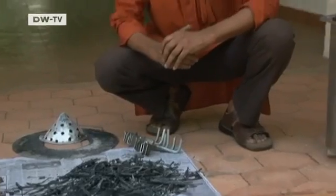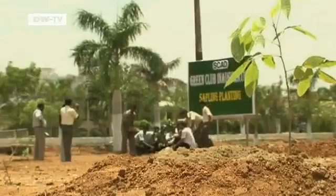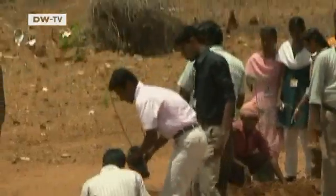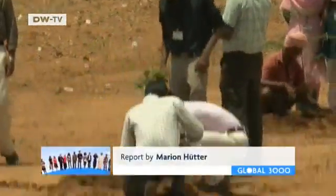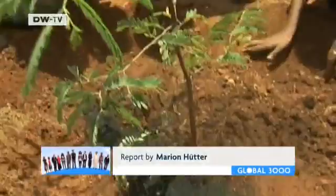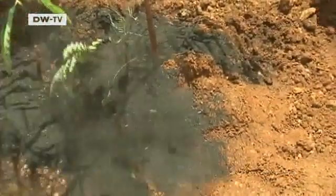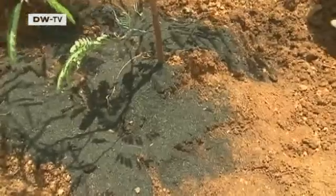I think that way India can show the way to the world. India is basically an agrarian country, and being in the tropics, the biological productivity is very high. The challenge is to make very efficient use of it. Reforestation programs are another example of the use of biochar. SCAD's volunteers planted 150,000 saplings last year, and they're now growing strong, thanks to biochar — the natural soil enhancer that helps store water, too.